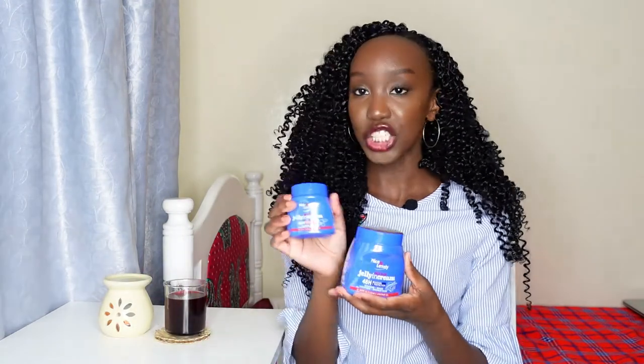The jumbo size, which is 300ml, goes for about 315 Kenya shillings. It's a really good investment for anyone looking for a hand cream to use at home or on your desk at work. I do wish they had a small 50ml tube version you could carry in your handbag. They have two fragrances — the coconut oil one with the blue cup and the shea butter one with the red cup. If you're looking for a simple moisturizing hand cream, I definitely recommend it.